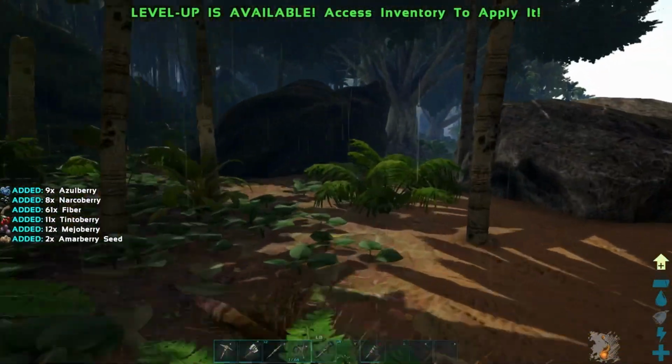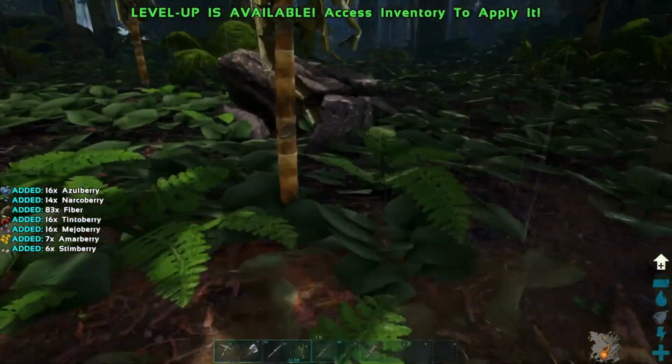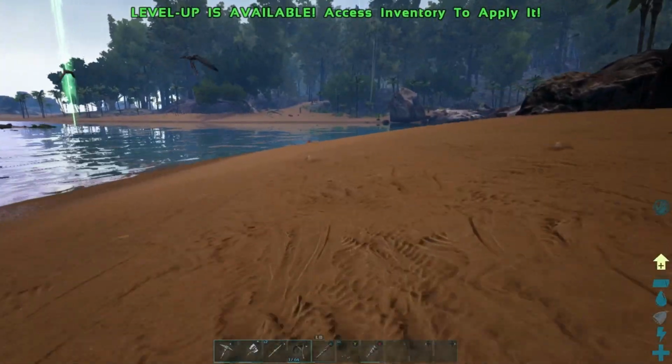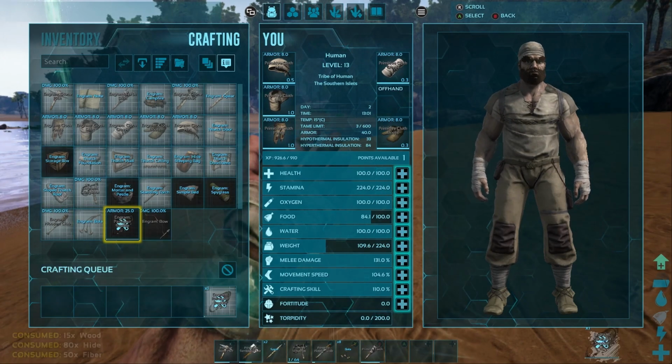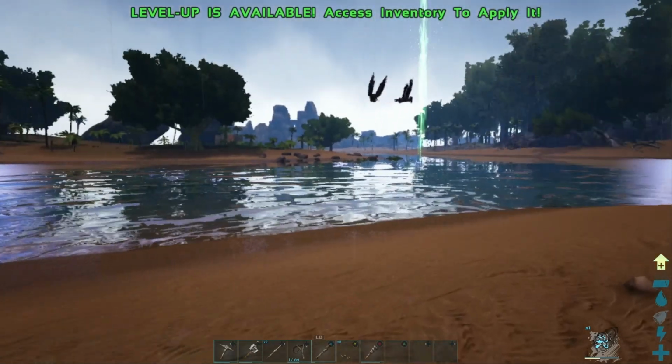And careful at the jungles right here. Raptors like to kind of lurk in the jungles, so let's be careful of that. We should have enough to make the parasaur saddle now. Yeah, we do. Let's craft that. Let's head back to base.